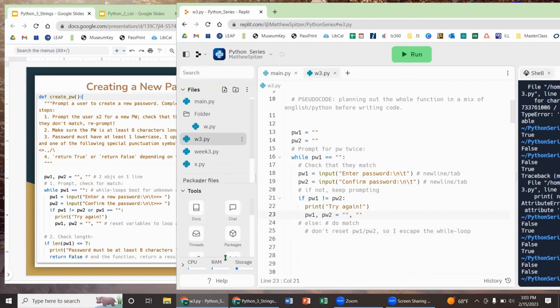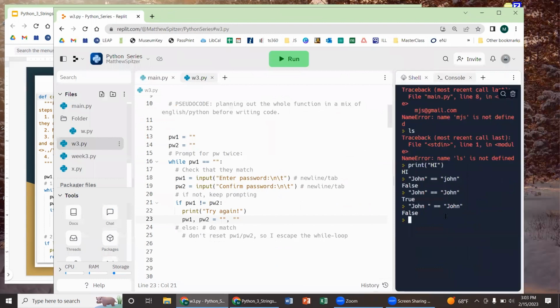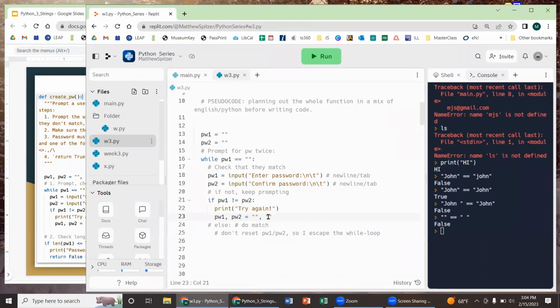Yes, a question: does that equal that? So no. If we take a look at the console, if we do something like this, that'll come out to be false, because this one is a totally blank string, while what's inside of this one is a blank white space, which is not quite the same. So depending on what you want, you'll probably want to leave the space out in the middle if you actually mean totally nothing inside of that string. So in this case, we don't want this, we just want this.